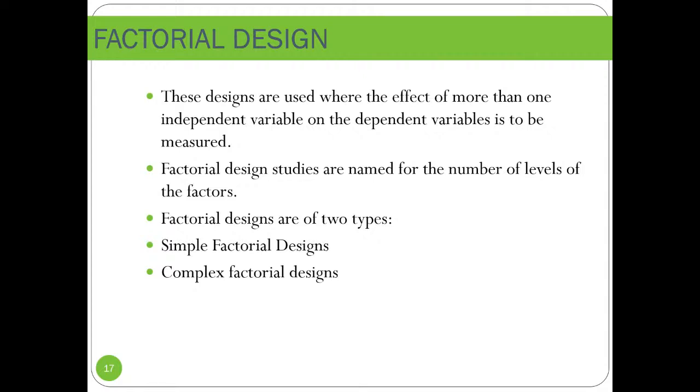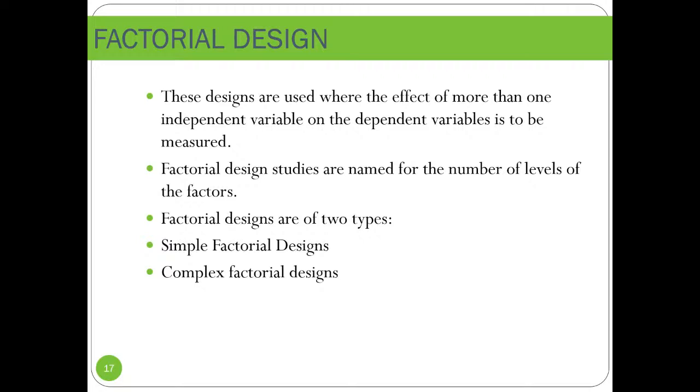But factorial design is helpful if a researcher, a principal investigator, or a company or a sponsor is interested to see the interaction effect. The study has to adopt the factorial design method. These designs are used where the effect of more than one independent variable on the dependent variable is to be measured. Basically, causal effect.